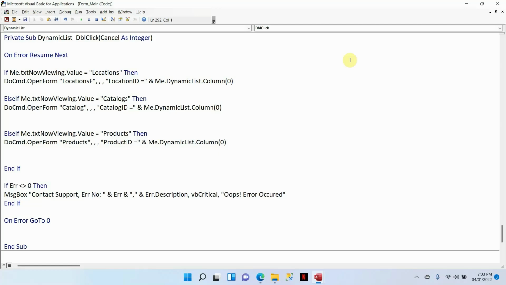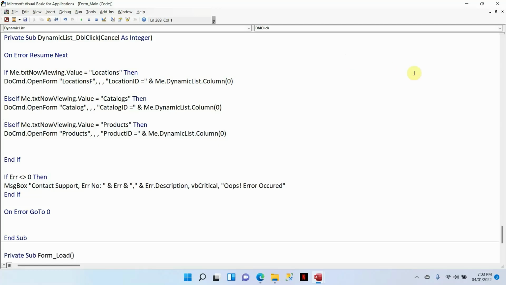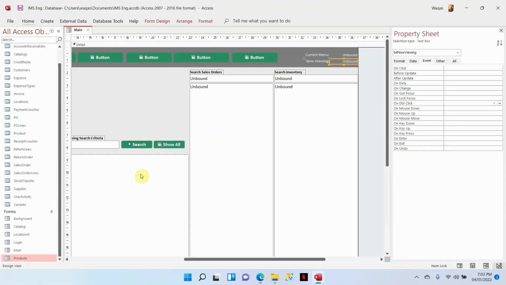Okay, that is it. So basically with this line of code we have informed Microsoft Access, if somebody double clicks here, first check what is in this field now viewing. If it is products, then open the products form.